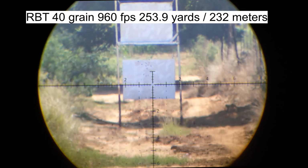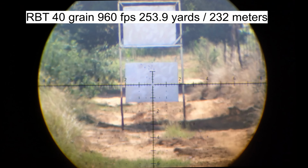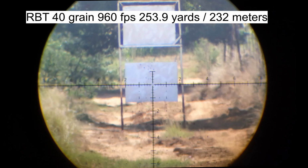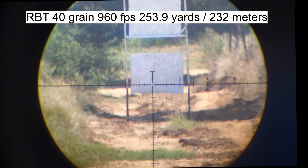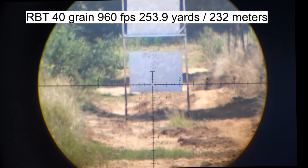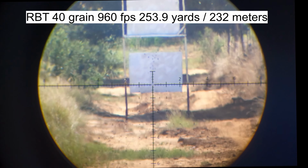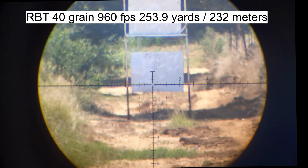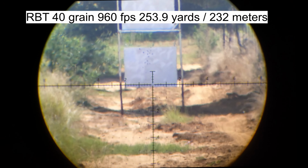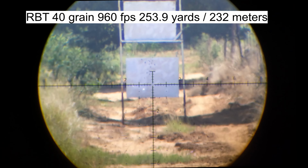Okay, so 1, 2, 3, 4, 5, 6. Sixth shot with these RBTs. Down low. This one did go in a little bit, not as tight. Anyway, what was that? 1, 2, 3, 4, 5, 6, 7. Now for the eighth.